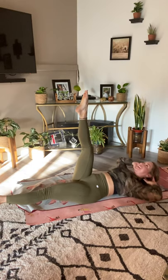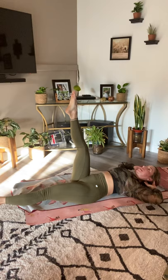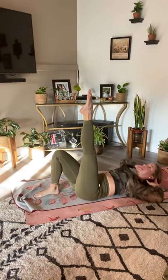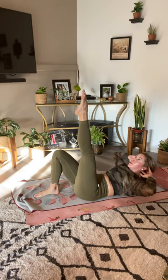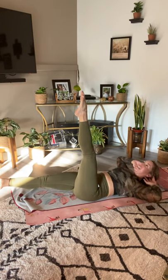It's only 4, 3, 2, 1, switch the legs, repeat, lift. So keep that chin tucked in. You wanna look straight up. You wanna relax the neck. Let me see that L crunch.